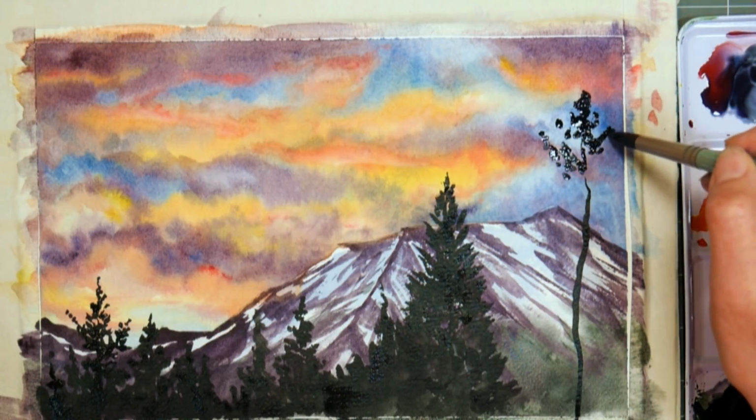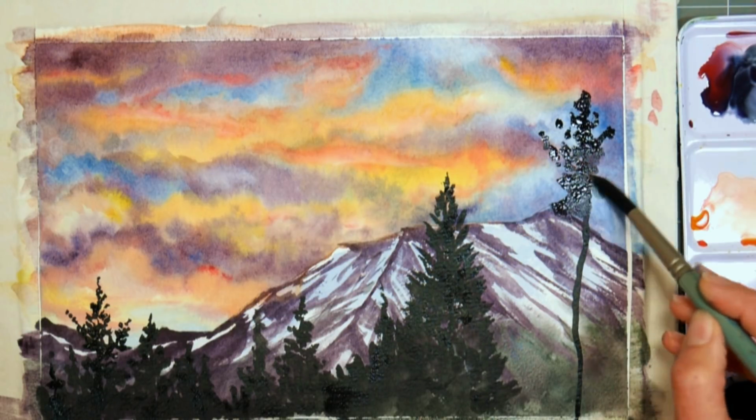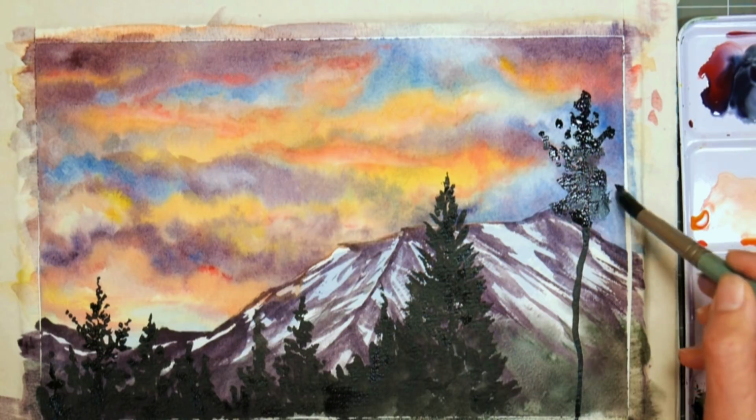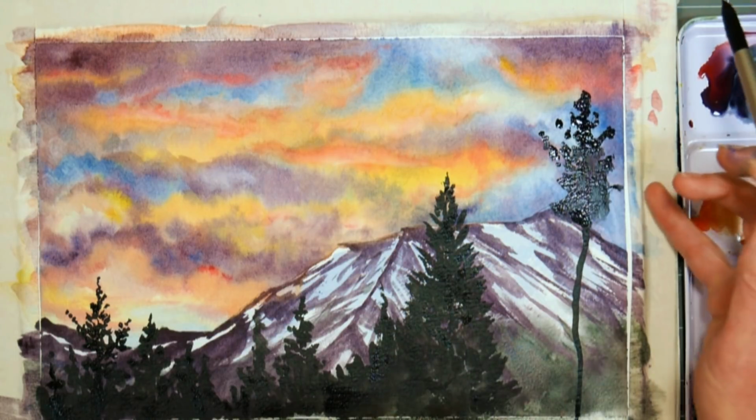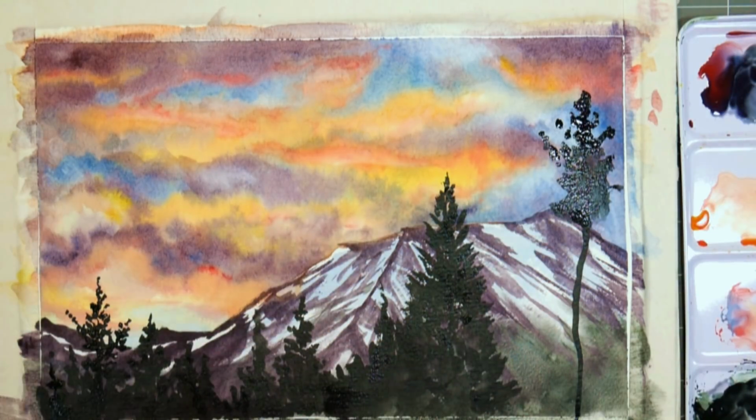It's a good idea to practice doing different types of trees so you don't just default to the same tree every time, the same Christmas tree looking tree. Shoot, I'm going to put another piece of tape down there because I really want to keep that white border, and my tape had moved a little bit. So if that happens to you, you can put another.